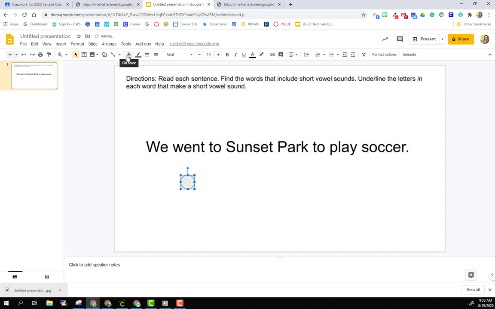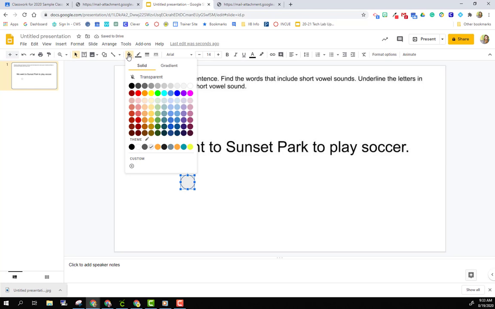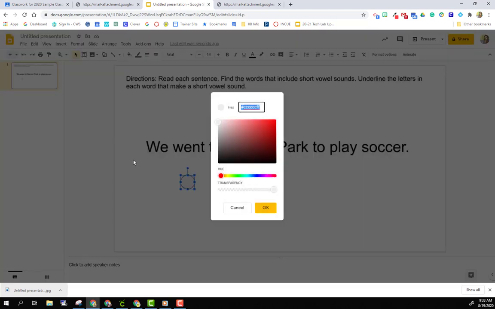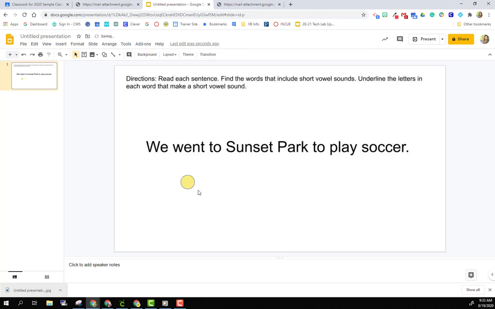So if I want them to see the letter behind the marker, I'm going to come to my fill options. I'm going to choose custom. I'm going to actually make mine yellow. Let's get the yellow in there. And then I'm going to change the transparency so that when a student actually drags that over the letter, I can see the letter behind it. So maybe there are multiple short vowels, so all I need to do here is just copy and paste. And so now they have these markers.